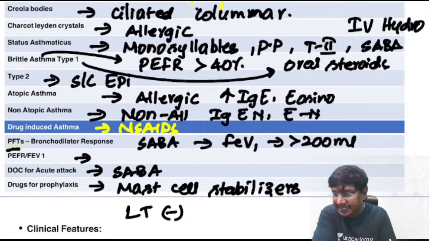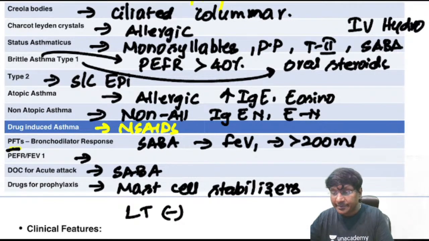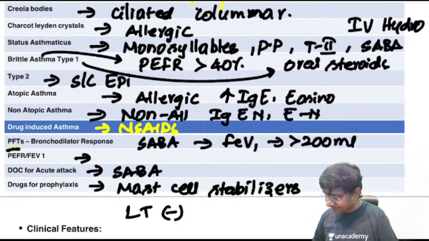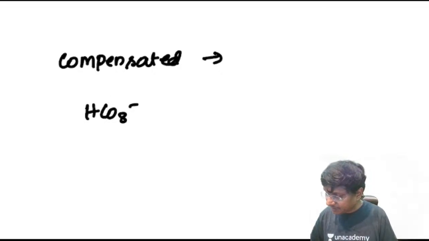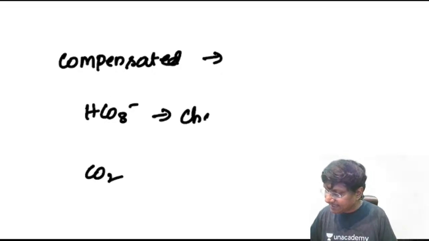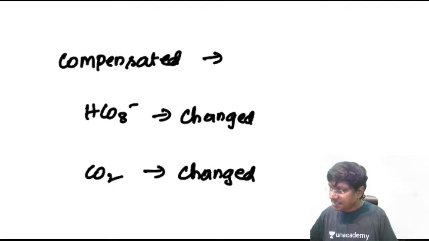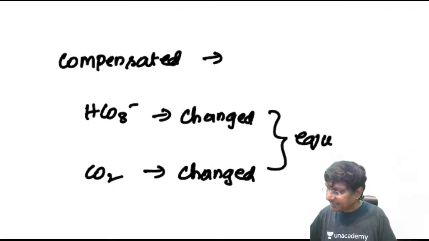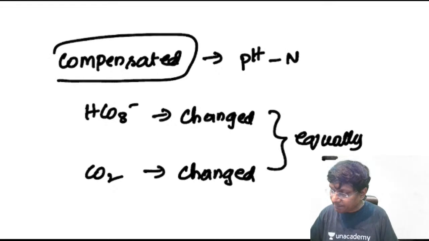Okay, right. And yes, Rachna, sir, in ABG analysis, can you tell when there will be compensated and when there will be decompensated, or when there will be non-compensated? So this is actually a separate topic. Let me just give you a 1 minute idea. We use the word compensated when, for example, your bicarbonate and your CO2 have both changed, they are not in the normal value, and they have changed equally in the same direction, then the pH will get normalized. That we call compensated.